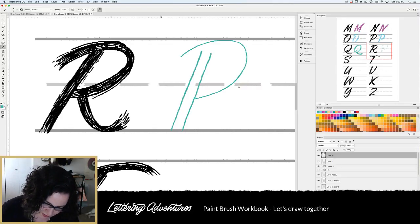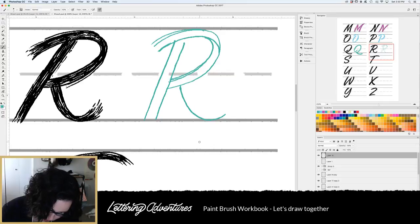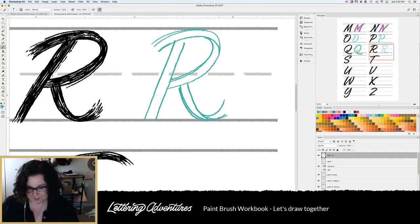All right, now we're going to do the leg of the R. Just have it curl up right along that baseline. So I'm going to go ahead like a ribbon, have this guy go out, have it stop right along that angle, have it come out like this. If I notice that it's starting to get thinner, I can just add more weight to it. Not a big deal. This guy, I'm going to do a ribbon, have it come up like that. Boop.